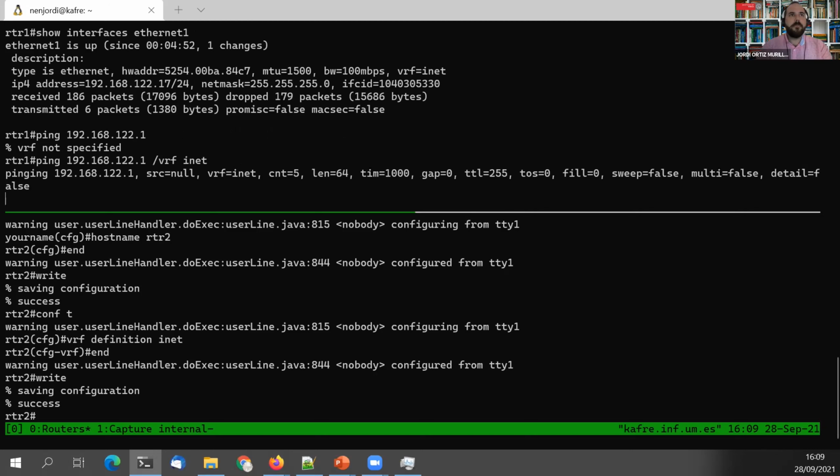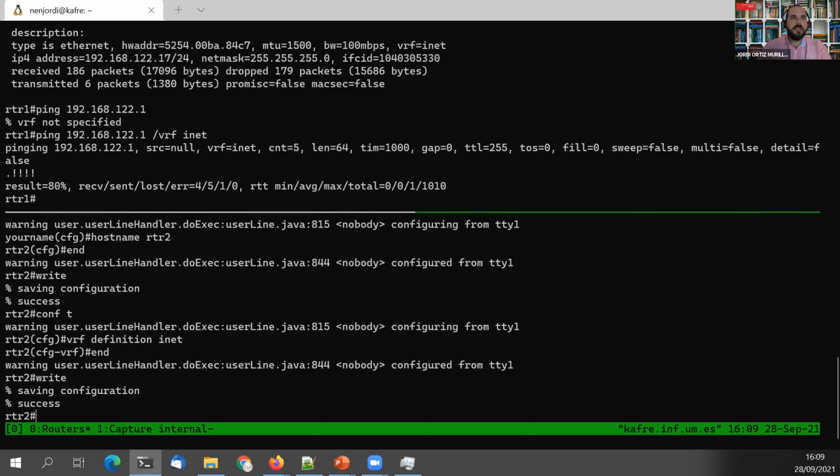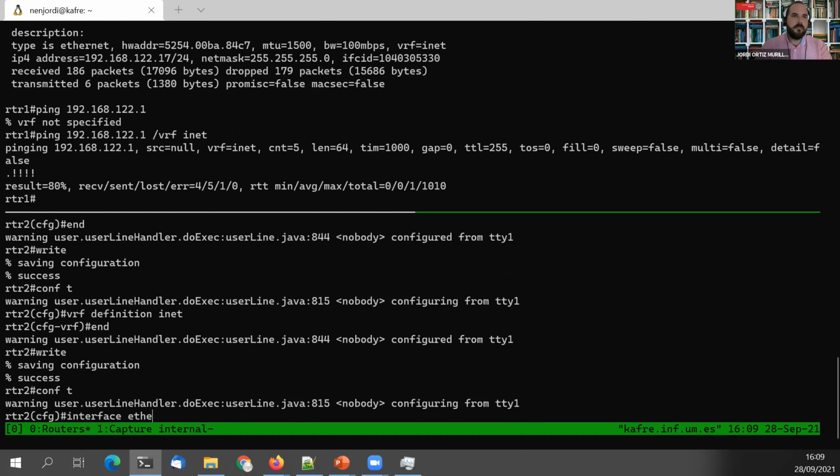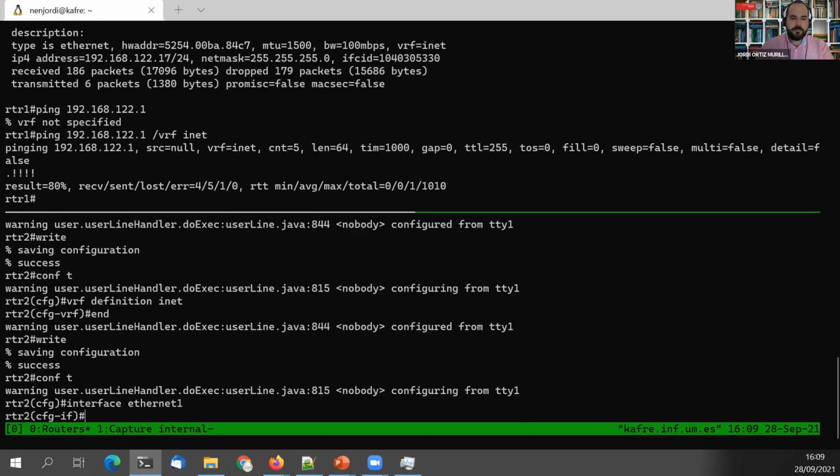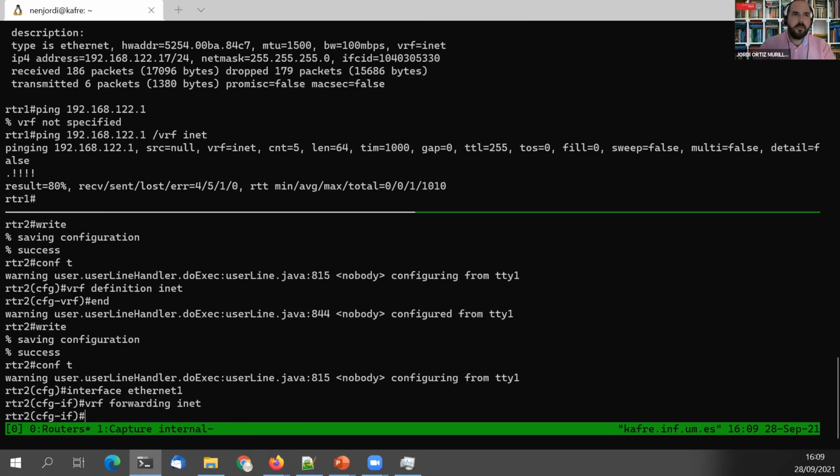Okay, it's working. So the same thing goes for the other router. Remember that in FreeRtr, we always work with this VRF concept. So basically, we need to assign it.